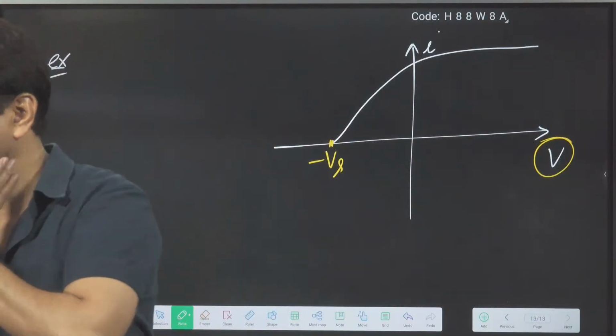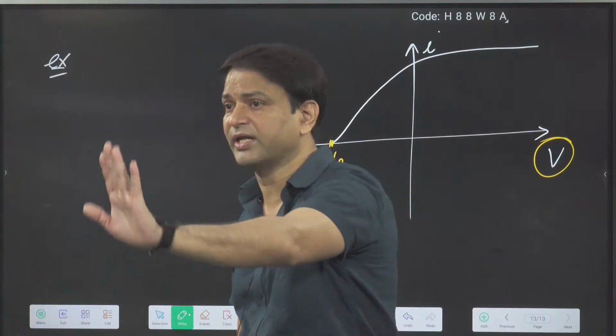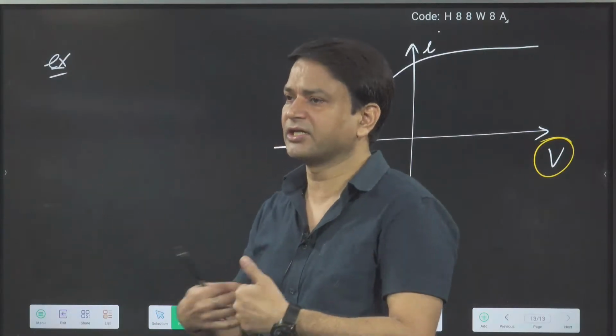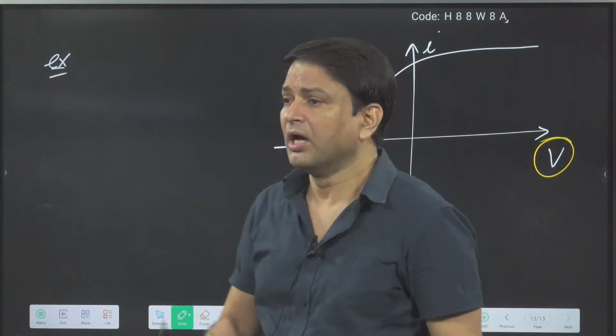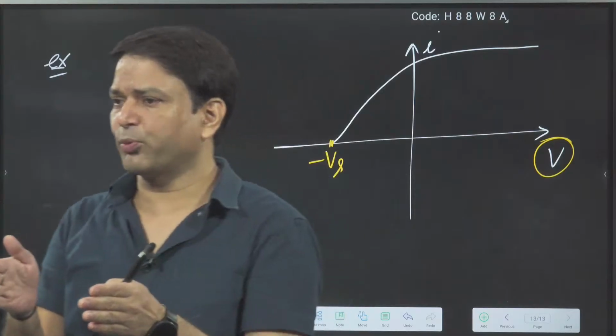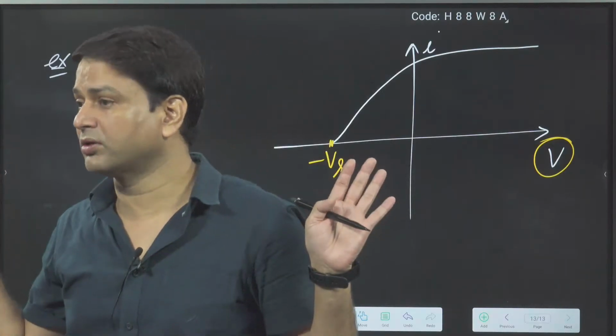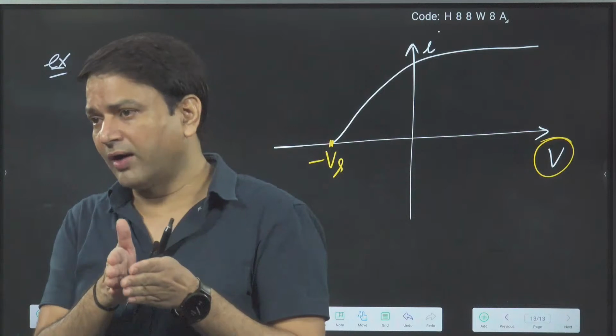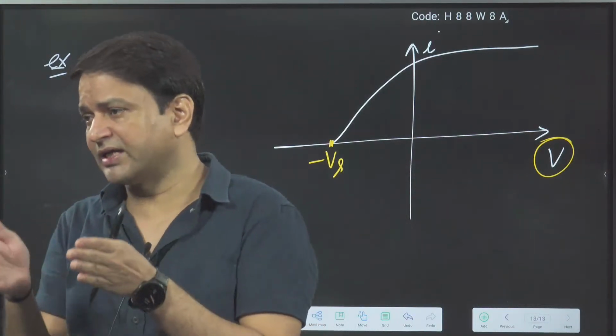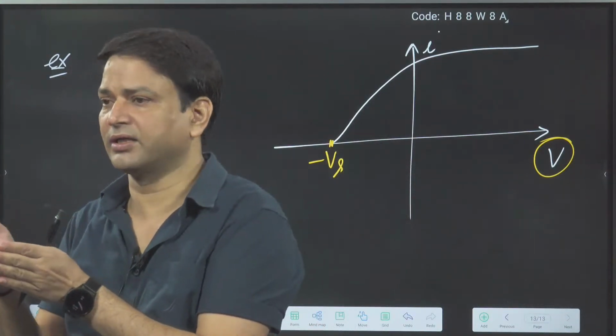We will check for that. So the graph should start with a negative potential, meaning the current should be 0 at negative potential. Now after that I am increasing the anode potential, and the current will start increasing. I don't have any equation for this. Beyond that, when we are increasing the potential, the current will start increasing.